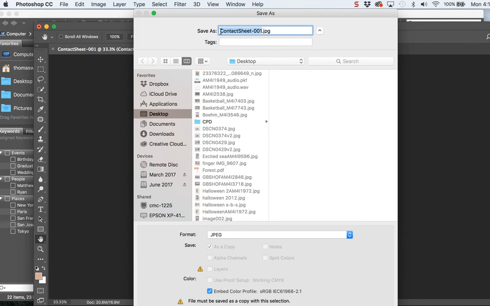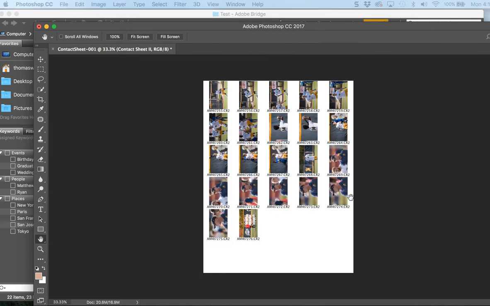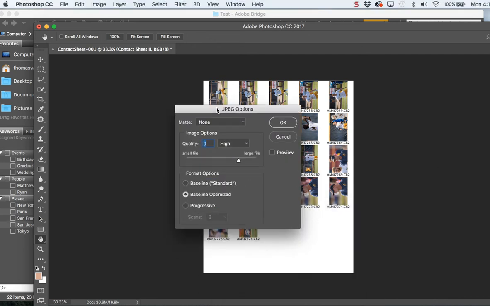So switch it over to a JPEG, and name it whatever your last name is. My last name's obviously Wolf, so I'm going to call it Wolf1 contact, and then save that. Hit the save button. Sorry, the save button's below the screen there, but you guys hopefully know where the save button is. And then when your JPEG options come up, just save it as a high resolution JPEG somewhere in 9 or 10.